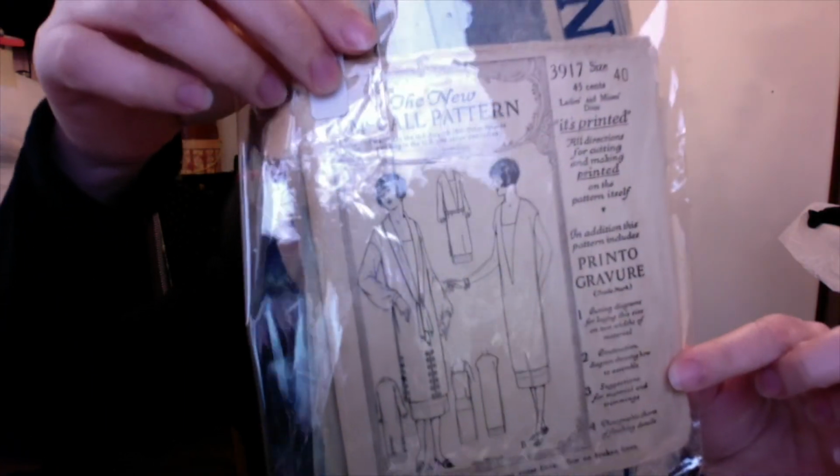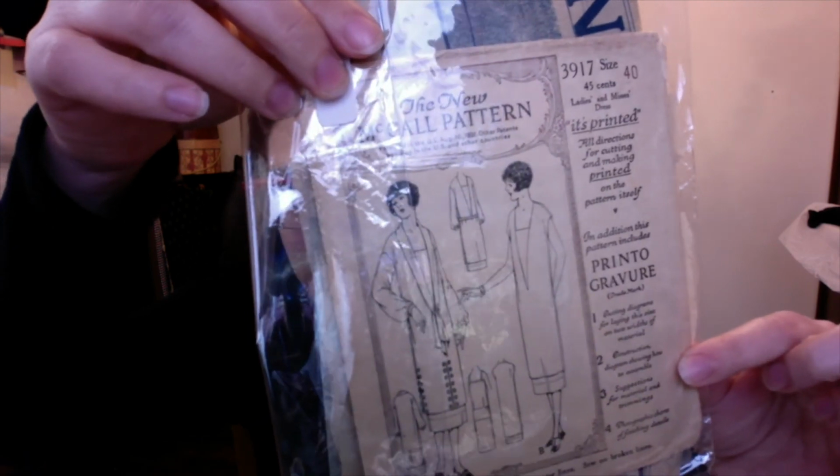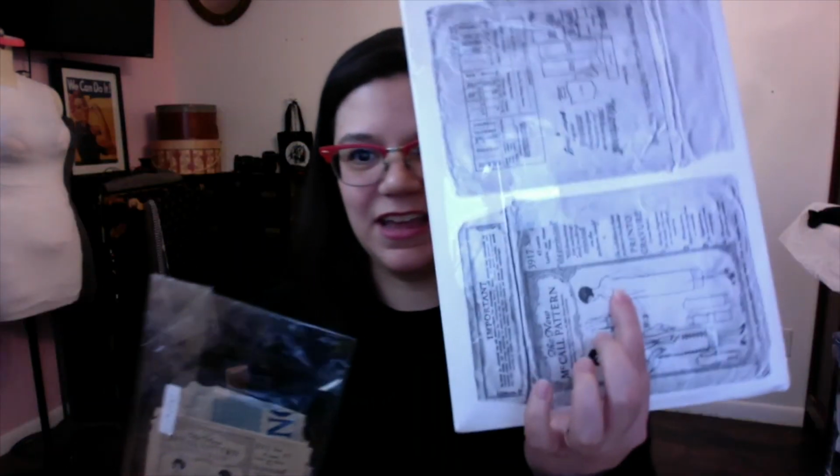The other option for the early 1920s, and I think this pattern is 1923, I can now not remember, but I have an original 1920s pattern. It's a McCall's pattern. It's a little shiny. You can see there's actually two pieces. You have to make a slip and then the dress, but this is the other option. So I could do the 1 hour dress, or I could work from an extant pattern. And just in case you're really worried about me handling this pattern, when I work with antique or vintage patterns, I always trace them. So I actually don't have to use this at all. I use this. So that's option number 2.